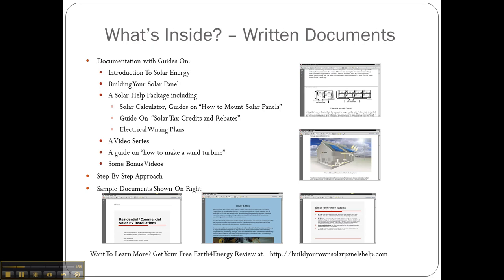The guides basically follow a step-by-step approach, and you can see from the screen that there are some sample documents that I've screenshotted onto the presentation.